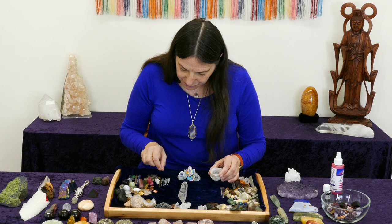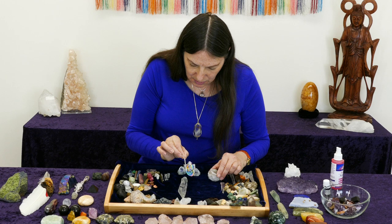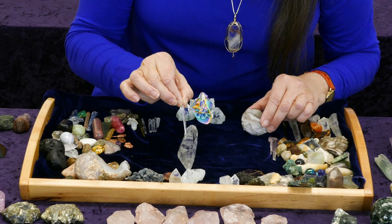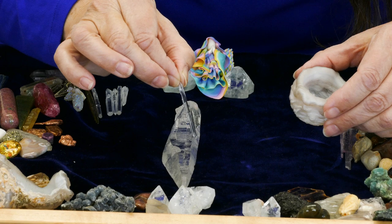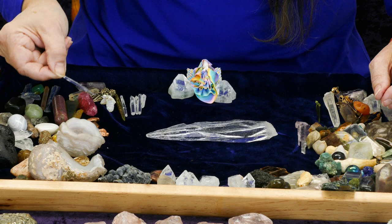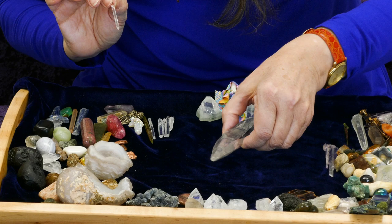Now we'll be opening the chakras, beginning at the root. Turning the stone so that I can open the crown chakra. And all the chakras are now harmonizing with each other.